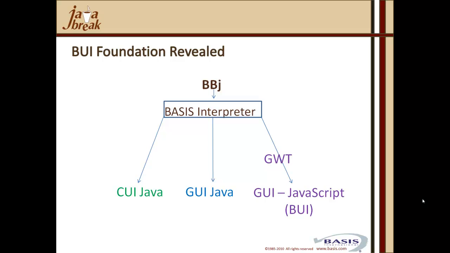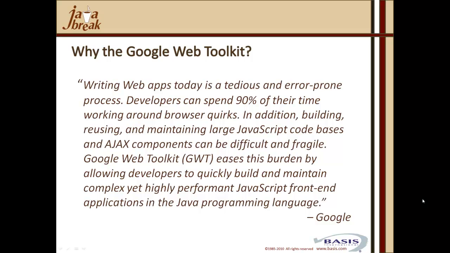The real win here is for the developer who wrote using mnemonics 10 years ago, and we are now delivering GUI in JavaScript with BUI. Pure Java apps require a rewrite in order to use GWT to deliver a web app. An example of this is Basis's own Enterprise Manager, written in pure Java, which at the present time cannot run in a browser. We would need to rewrite the Java controls to manifest the GWT in order to run in a browser. Similarly, if you are using Java GUI components such as JTable in your app, it will not run in BUI. A little more about the Google Web Toolkit, or GWT.